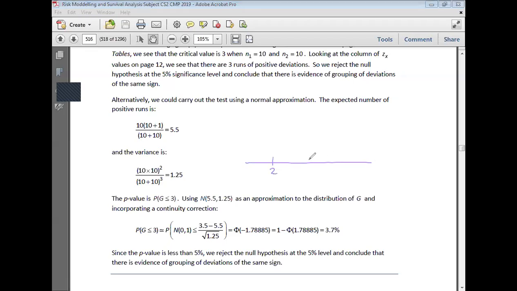So let us say if you have something like this, 2, 3, and 4, this 3 will measure something from here till here for the normal case. And this 2 will measure something from this, and this 4 will measure something from here to here for the normal case. So whenever I'm talking about G being less than or equal to 3, in continuity correction, I will replace it by 3.5. So this is all I'm talking about, because in discrete, I only care about these particular numbers, but in normal, I care about the numbers in between here. So I have to, in a way, say that my 3 here corresponds to everything from this to this. So now I'm looking at G being less than or equal to 3. So I have from 3.5.